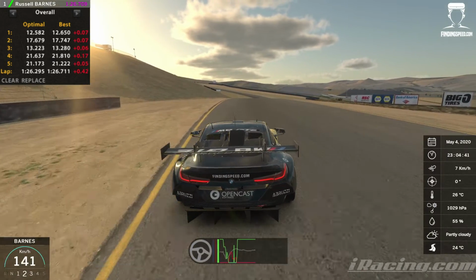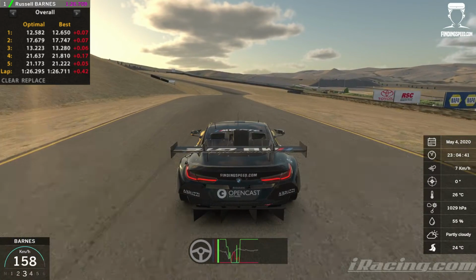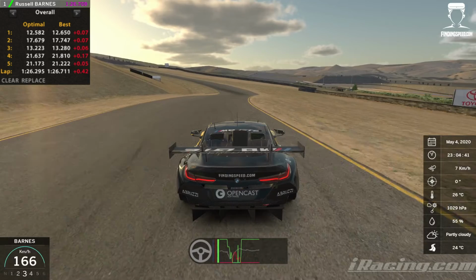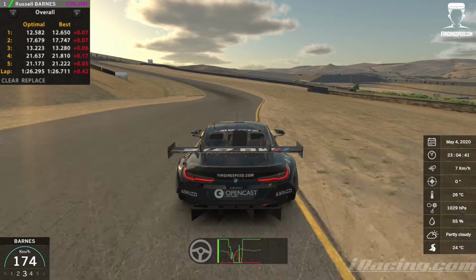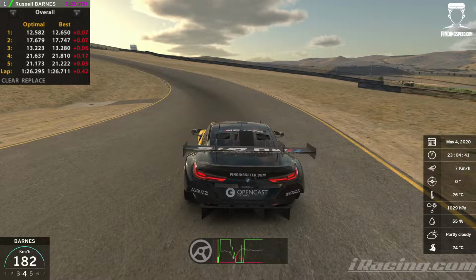A couple of wheels on the dirt there, and it's good night really. So we're moving over to the right hand side of the track. We've got a fast left into a tighter right. So we're up into fourth, and we're going to try and late apex this corner here.